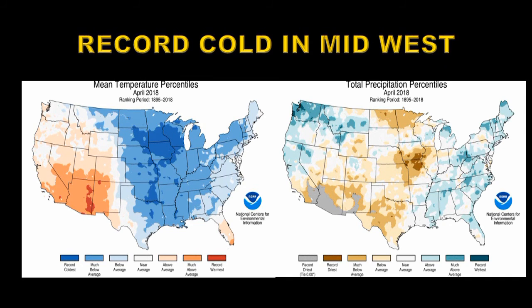Let's take a look at what was going on in the United States. On the left is the temperature percentile map — you can see a very strong cooling trend right down the middle of the country, whereas the southwest was once again hot. The precipitation map shows the middle part of the country is suffering from drought, while the two coasts are getting at least some moisture.